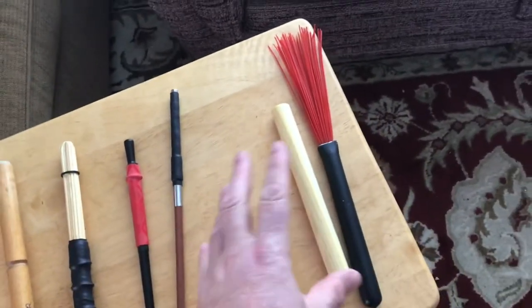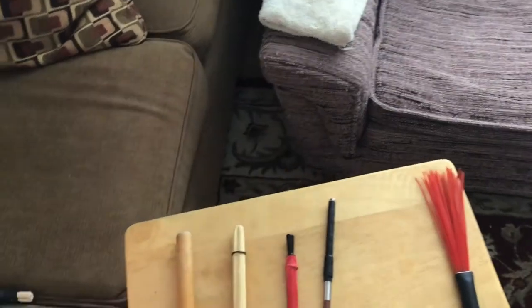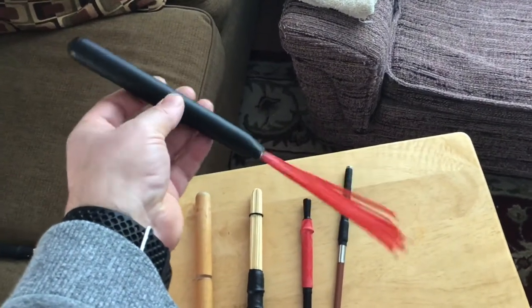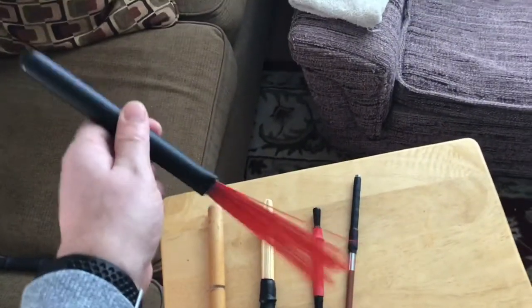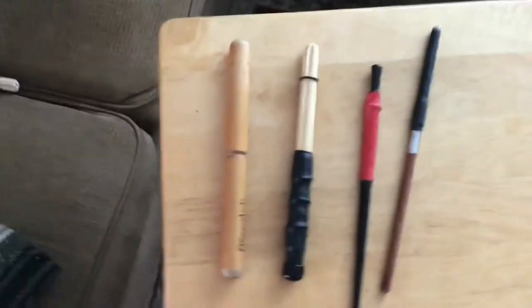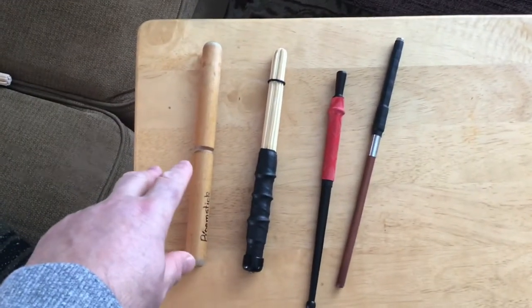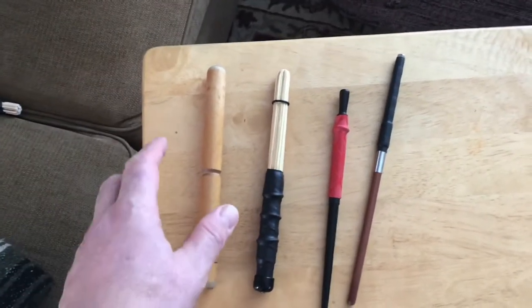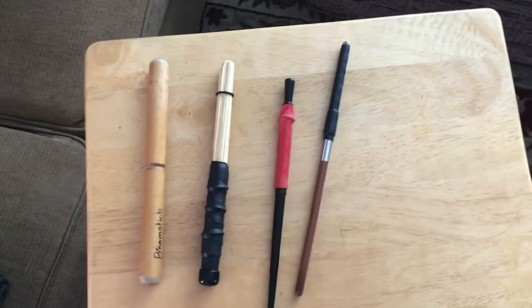These two final ones are special effects. This isn't a tipper — it's meant to be played on the back of the drum head as a slide. And this is a brush. It's actually the remaining one I have of a set of Remo Jazz Rakes. You can use it either on the drum head to get a brush sound, or you can put it against the back of the head and you'll get a snare drum sound out of it. Out of all of these, I probably use the broomstick one a lot on the more traditional heavier skin drums — it's light, quick, and sounds great. I'll use the multi-rod brush beater on a bunch of things, and these two on the thinner-headed modern style drum.